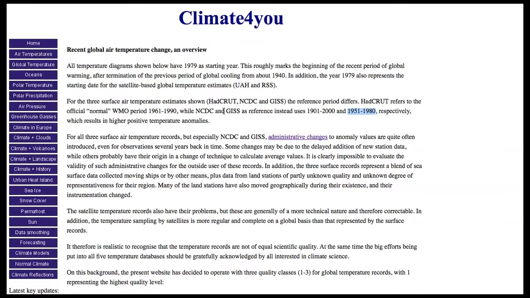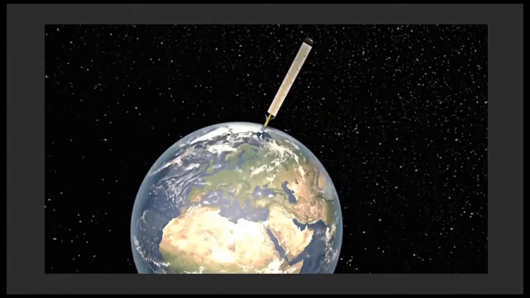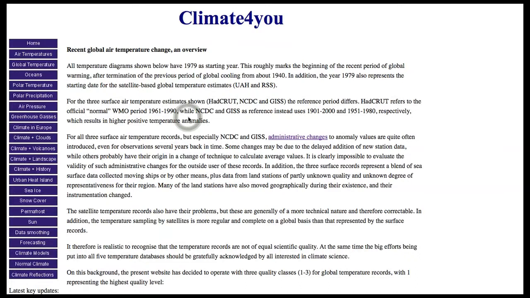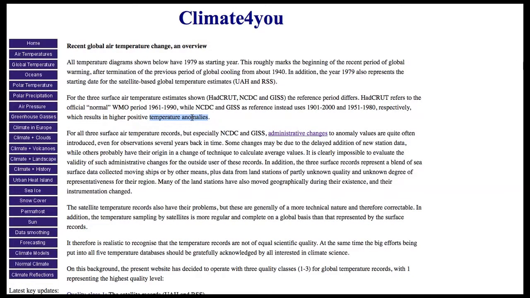Okay, again, there's a lot of stuff to go through here. For example, the fact that, as we say, it's very, very difficult to come up with a global average temperature, a number that somehow reflects the average temperature of the planet. So in these types of temperature charts, you will always see them presented as temperature anomalies, i.e. the difference between the current temperature and a given period, 1901 to 2000 or 1951 to 1980. So they're trying to look for temperature anomalies more so than an actual global average temperature. And these are the types of records that they're looking at: UAH, RSS, HadCRUT, NCDC, and GISS. UAH and RSS are satellite; HadCRUT, NCDC, and GISS are surface air temperature estimates.